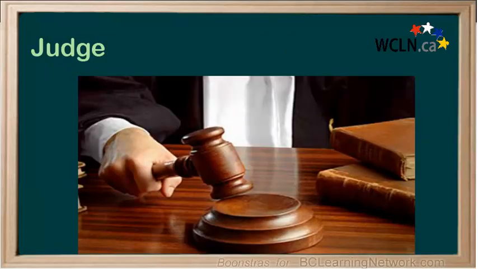The judge is the court official appointed to try cases in a court of law and to sentence the convicted persons. The judge makes decisions on things such as admissibility of evidence and interpretation of the law. In a jury trial, the judge is the trier of the law, and the jury is the trier of fact.